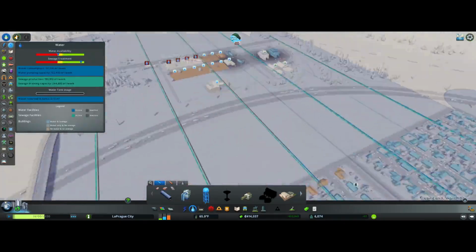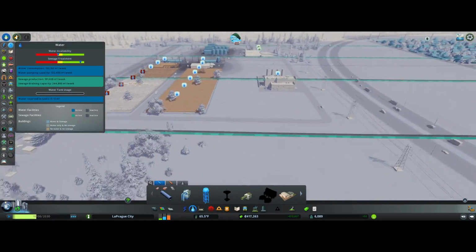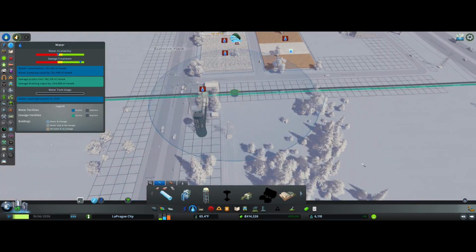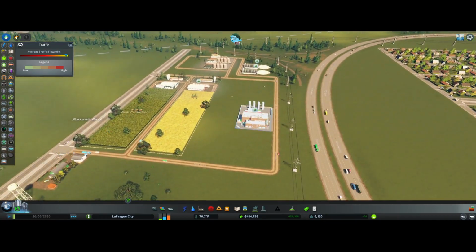We're gonna do that. I always like the look of water towers in the farming areas, so we're gonna put one over here as well. Bam, just like that. It might move. It'll probably end up moving, but it'll work for now.